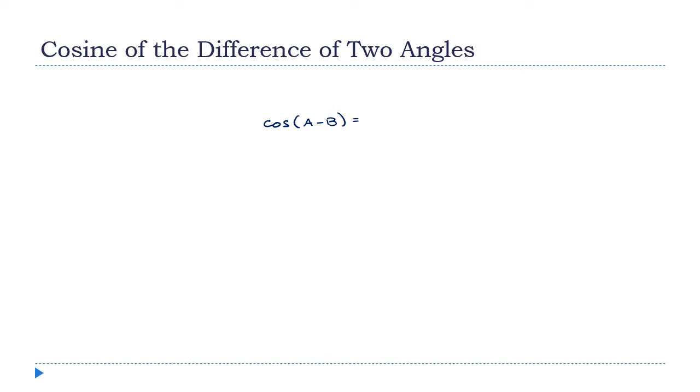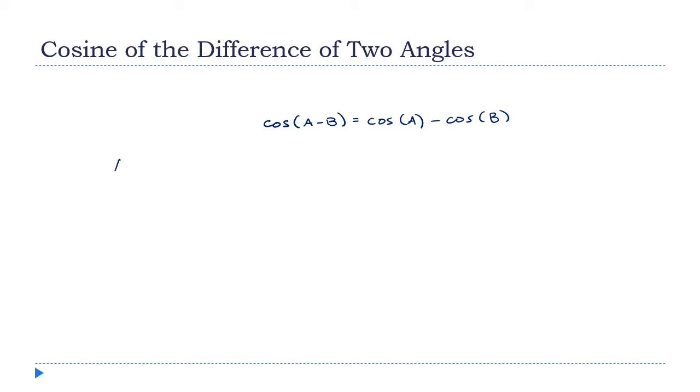Well, you'd kind of like for this to behave like a linear function does and have this be cosine of A minus cosine of B, but unfortunately that doesn't work. And you can see this pretty quickly. It's easy to come up with counterexamples.